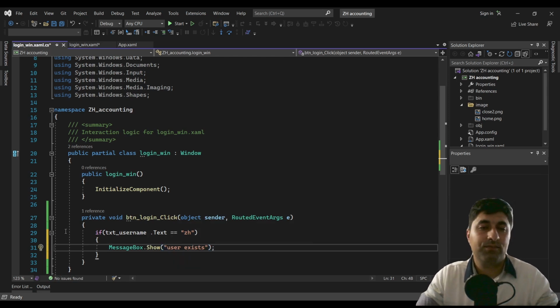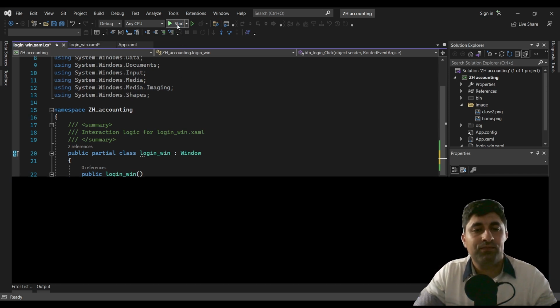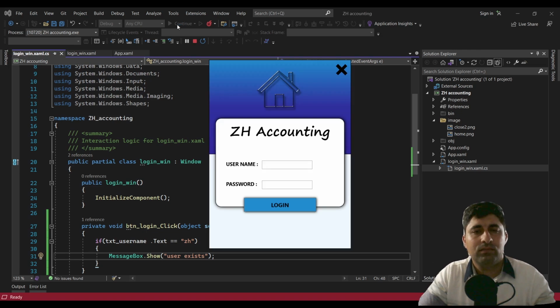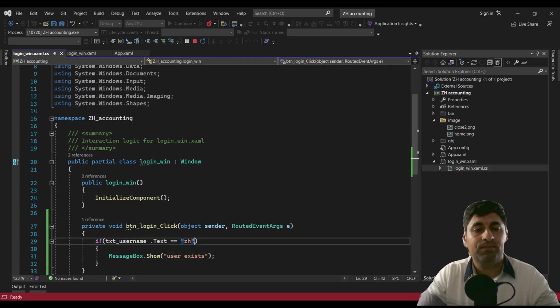Let's check it. Okay, username wrong, such as when I enter some number here, login is not working, but I type ZH, login, user exists.